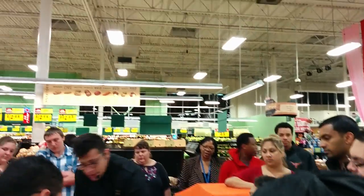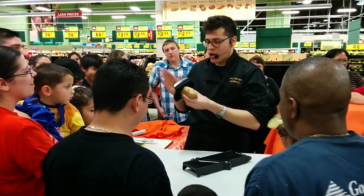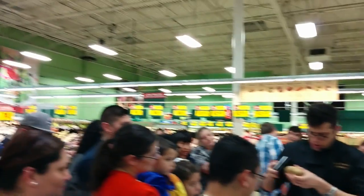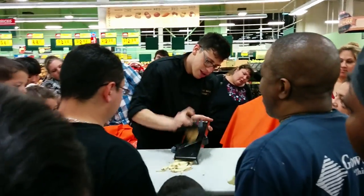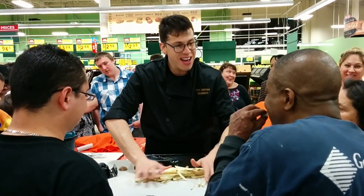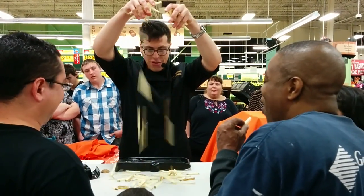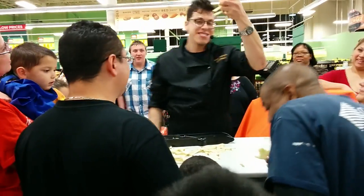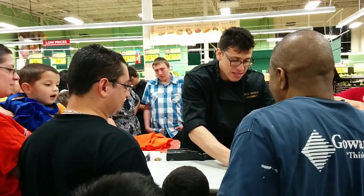I'll get started with that big julienne blade — here's a potato. Show of hands: who likes french fries? Everyone likes french fries. Basically, you want to make your potato look like Snoopy with a little cowboy hat on. Just put it on a little bit and slice it — you get your nice thick french fries, just like from the restaurant. Notice that these are all pretty much the same size, so they cook evenly. And because they're fresh, they absorb less grease and less oil, which makes them taste a whole lot better — and they're healthier that way.